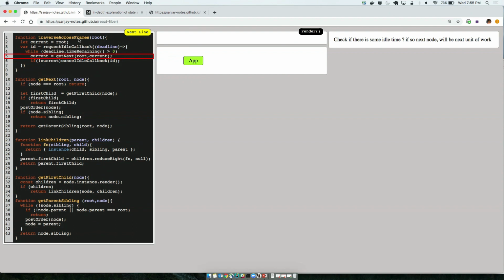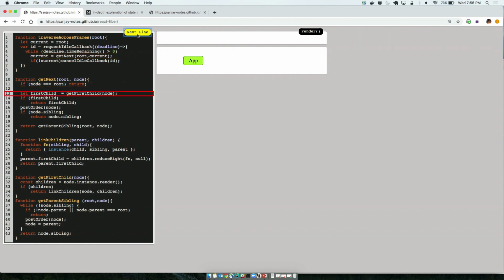So let's have a code walkthrough here to see how React builds this tree. React is not making any copy of the DOM. Instead, from those render functions, React builds the entire tree, and that starts as the initial tree for you. As I said, React every time checks: do I have some idle time with the browser? Do I have some idle time?